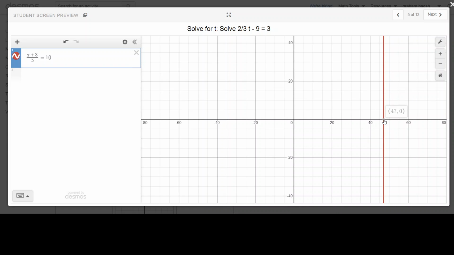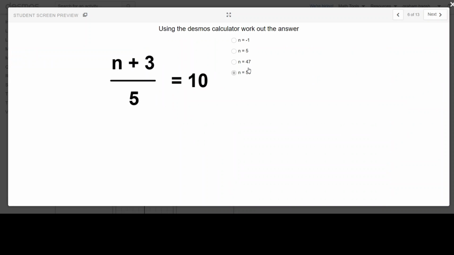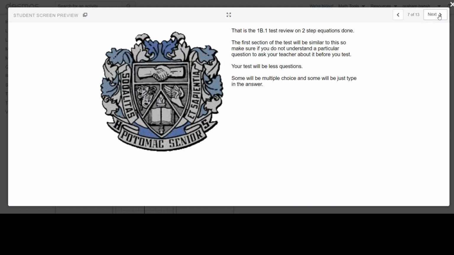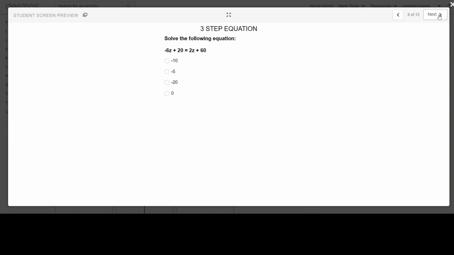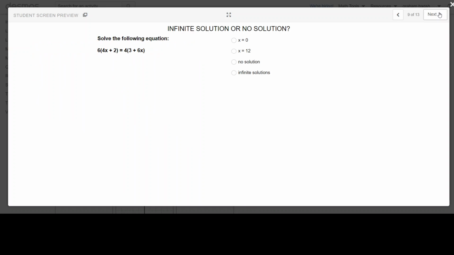Sometimes, like I say, you might have to zoom out a little bit. This time it says 47, and you can see that 47 was indeed one of the answers. So for that first section on two-step equations and one-step equations, they're very easy. Just type in the question. Just make sure you're using x, and just make sure you zoom out to find the answer. Solve the following equation. You would do these exactly the same for three-step equations. You just put x in for z, and then just type in the question exactly the same.